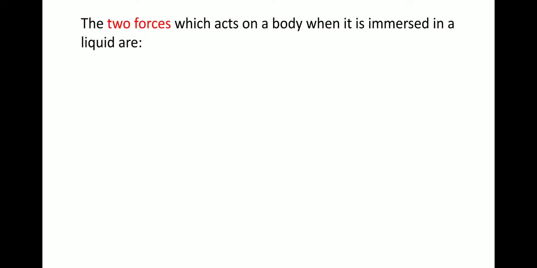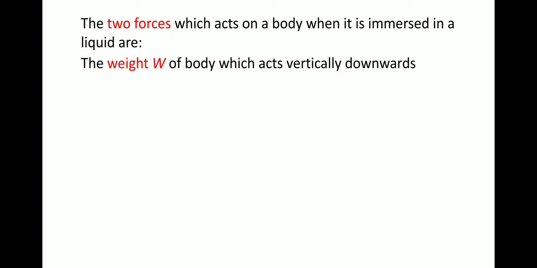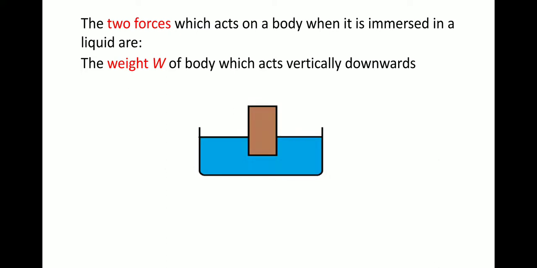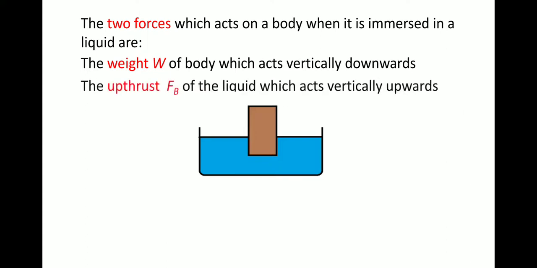In this video, we are going to learn about flotation. As we have already learned in our previous classes, when a body is immersed in liquid, it experiences two types of forces. The two forces, namely the weight W of a body, which acts vertically downwards, and another force, the upthrust force, represented as Fb, of the liquid, which acts vertically upwards.